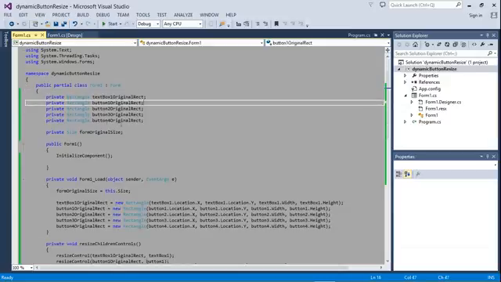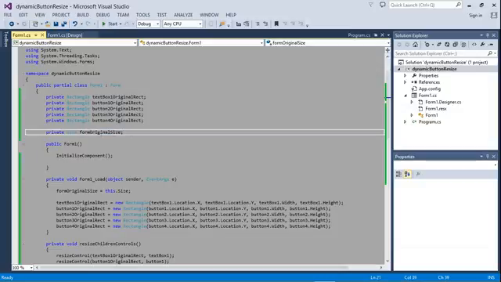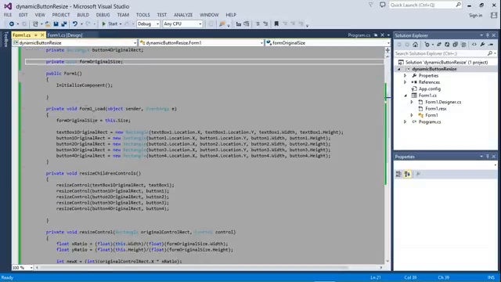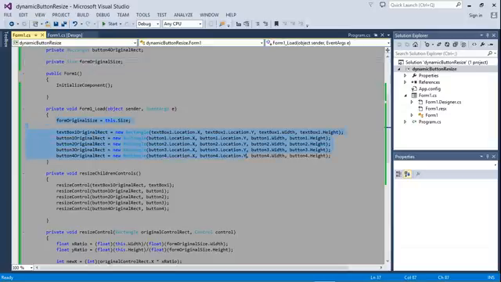And then the next thing I did, we also created a variable that will hold the original form size. And then in the Form1 load, we made sure we kept track by storing these data. So form original size is equal to this dot size. You can pause now and make sure you get all these things correctly.